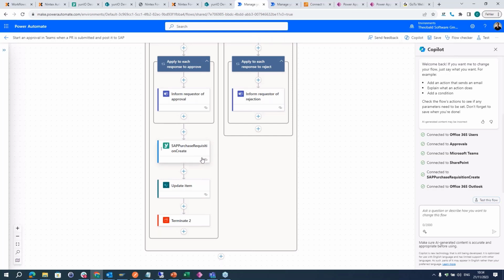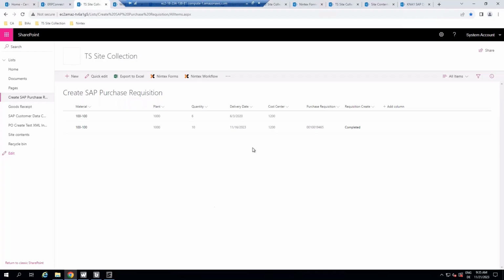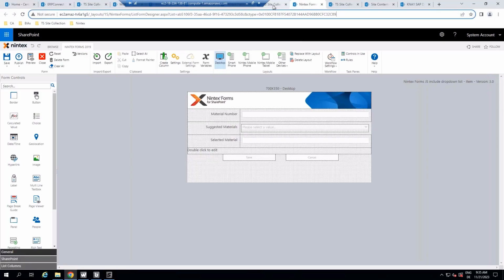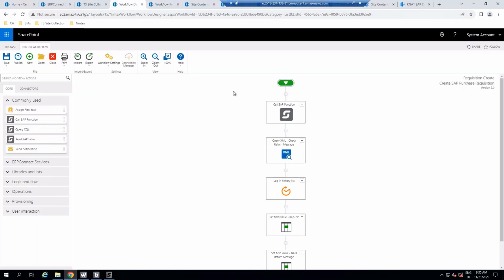I uploaded the service to the custom connectors, and then let me open it. Here you can do your field mapping. That's also something you should be familiar with from ERP Connect services. When I open here the workflow, that's pretty similar.